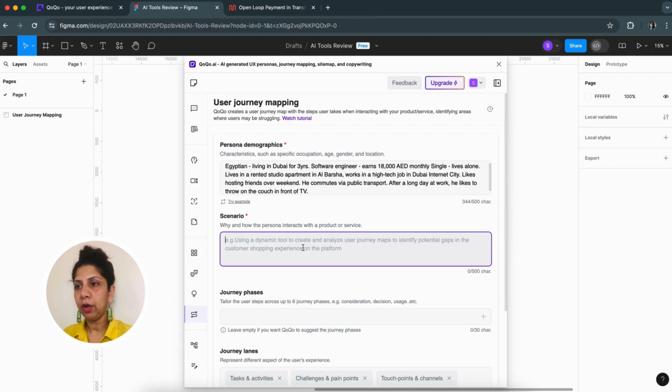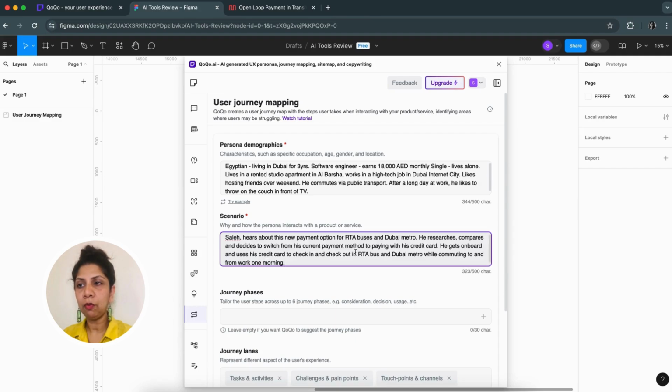And then we have to provide the persona scenario. That would be why and how the persona interacts with the product or service. This I have written down earlier.